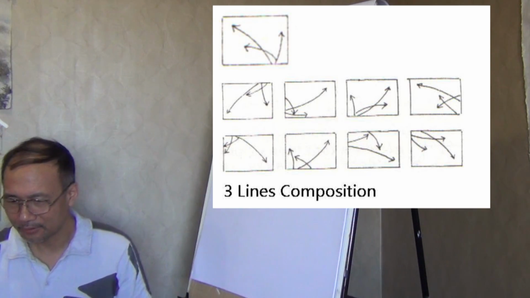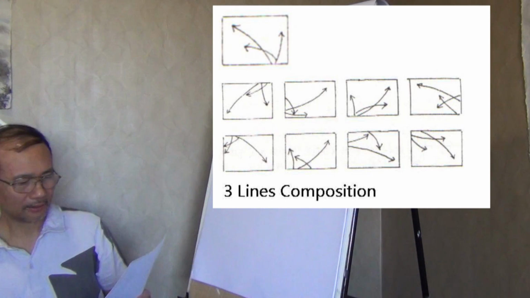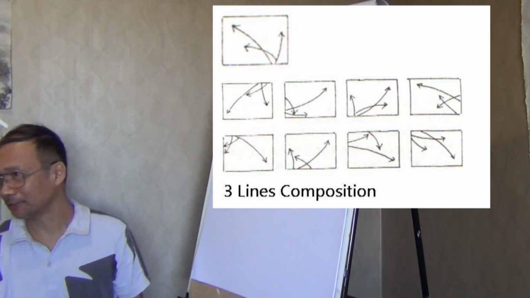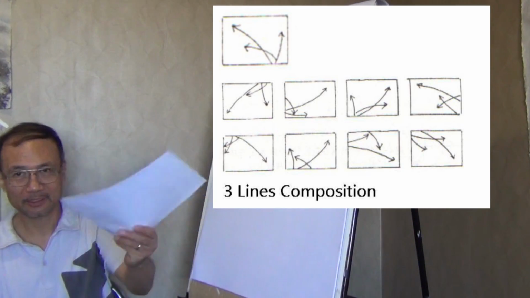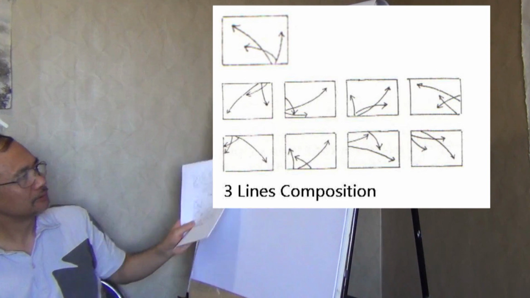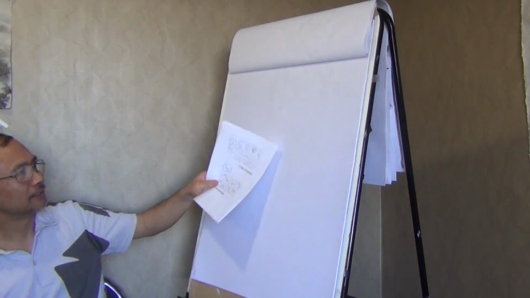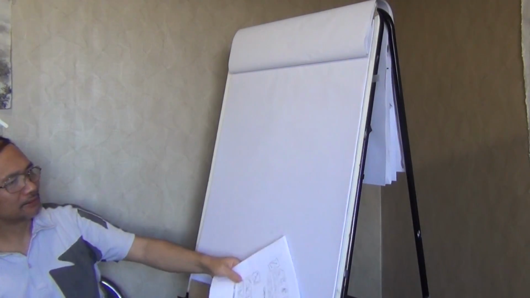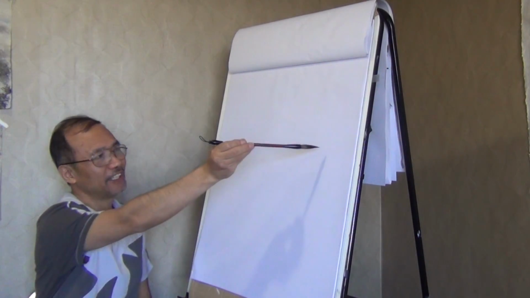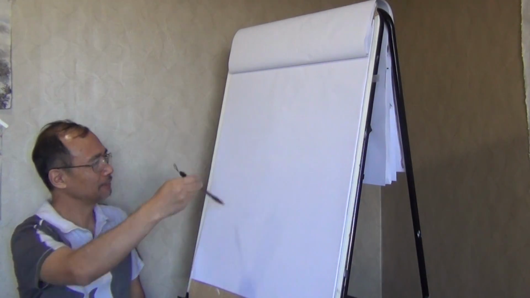Let me show you what you need to pay attention to with the three-line composition. The first one, when you paint an orchid or a branch or birds of paradise, you're thinking to create a heaven and earth division, or you divide the heaven and earth. You can start the earth here or here or here. You know what I mean? Okay, let's say if we start from here.